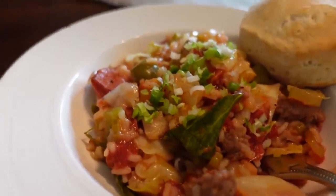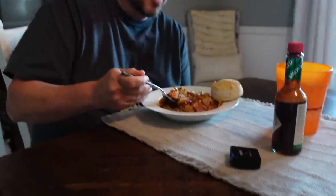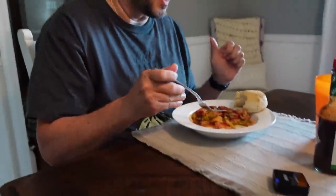We just put a little bit of diced green onion on top just for color and an extra pop of flavor. This is delicious — just the right amount of spice. It's nice and balanced with all the ingredients. It's not too much rice, it's not mostly rice. It's very balanced.